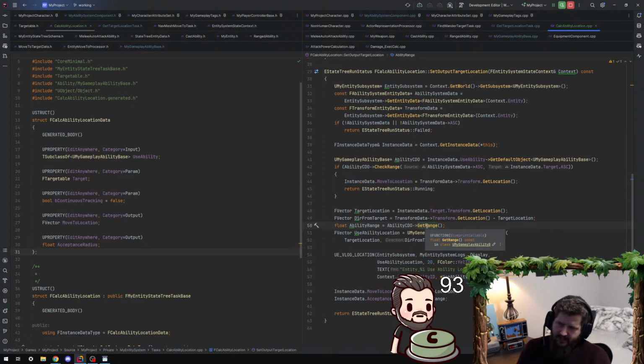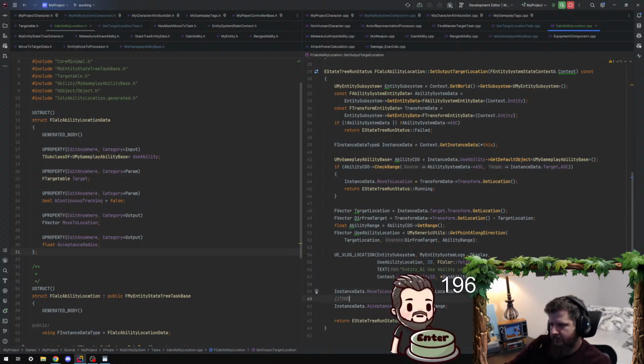Maybe that's something I come back and refactor and don't worry about right now. I'll just write a to-do here. To-do: handle bow attacks, min range, subtract min from max range for acceptance.